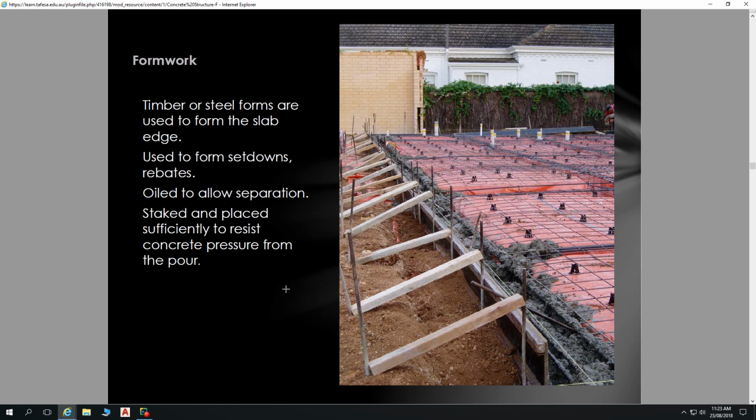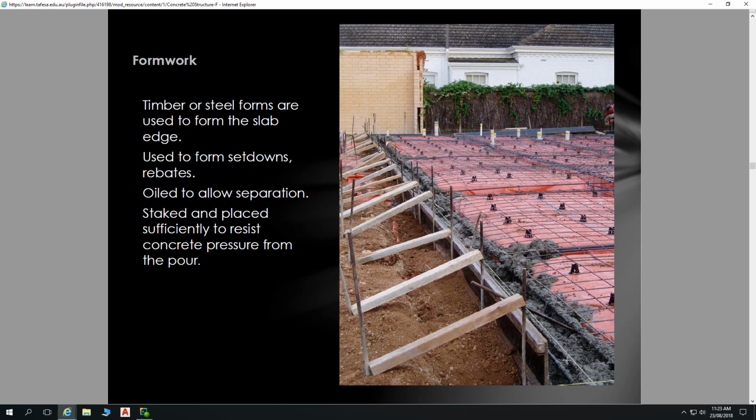So formwork has to be installed in a very reliable, rigid fashion. It's staked and placed sufficiently to resist concrete pressure from the pour, and also the movement of people and what people are going to be doing on site. And it has to be placed accurately, because where the formwork dictates is where the concrete's going to go.